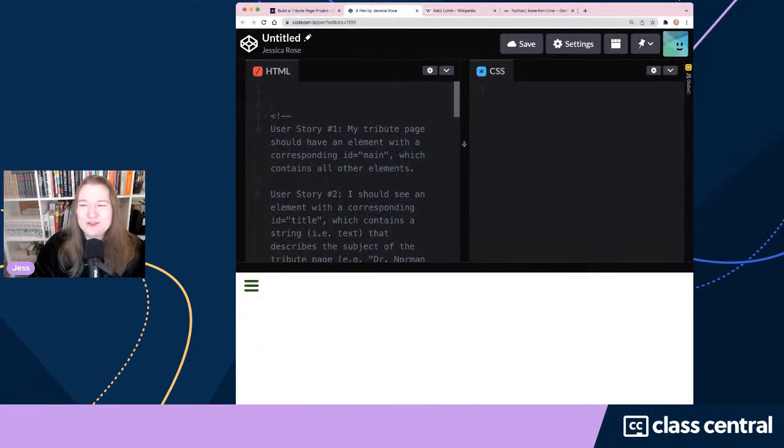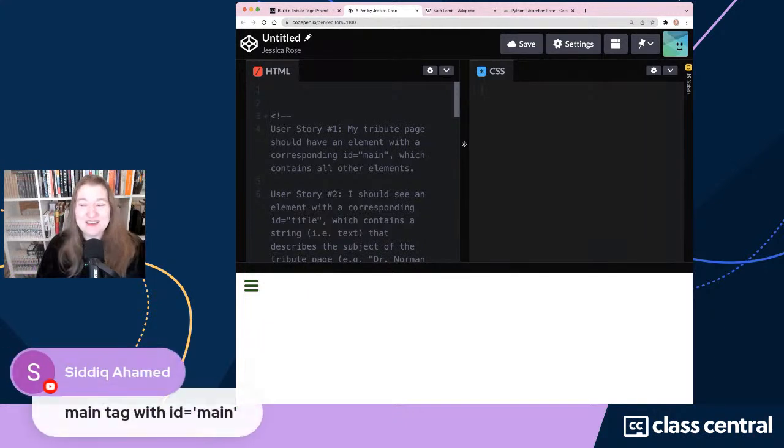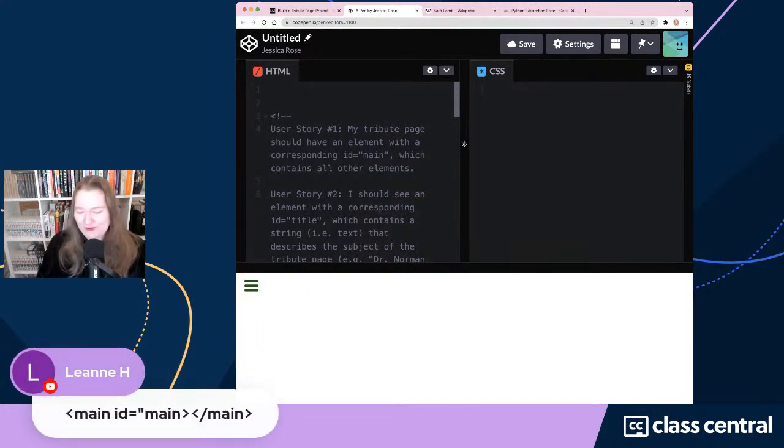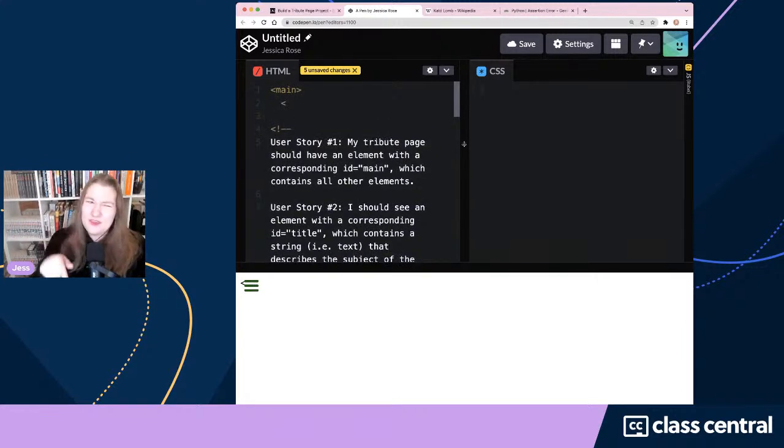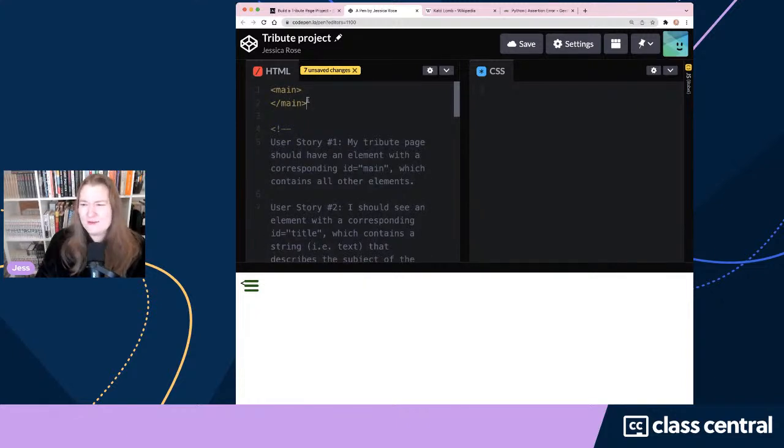So y'all have given me the code. Sadiq, after my own heart. You've given me a little bit of work where you're like, we need a main element with the ID of main. And Leanne's like, no, come on, Jess is hopeless, we've got to help her. And remember that because we're in a sandbox, let's title this Tribute Project. Remember that CodePen does some of the stuff for us. They declare the doctype, they say HTML, they start our HTML element, our root element. So really, we're going to start our structure with main.